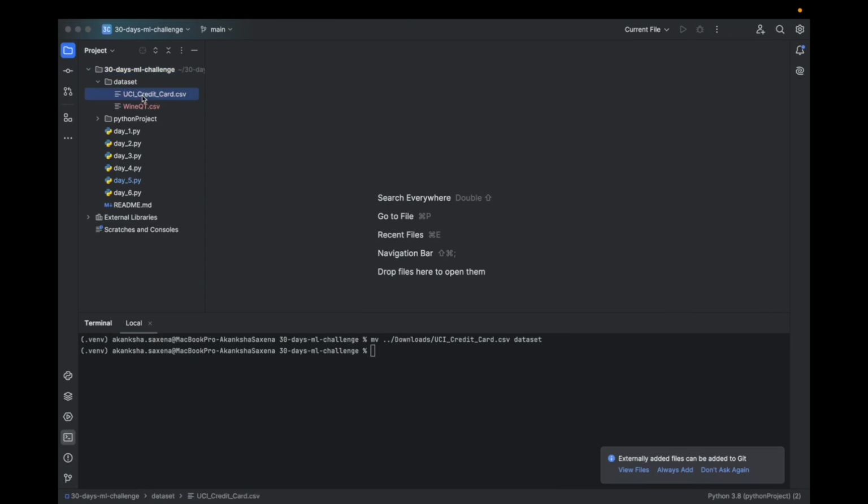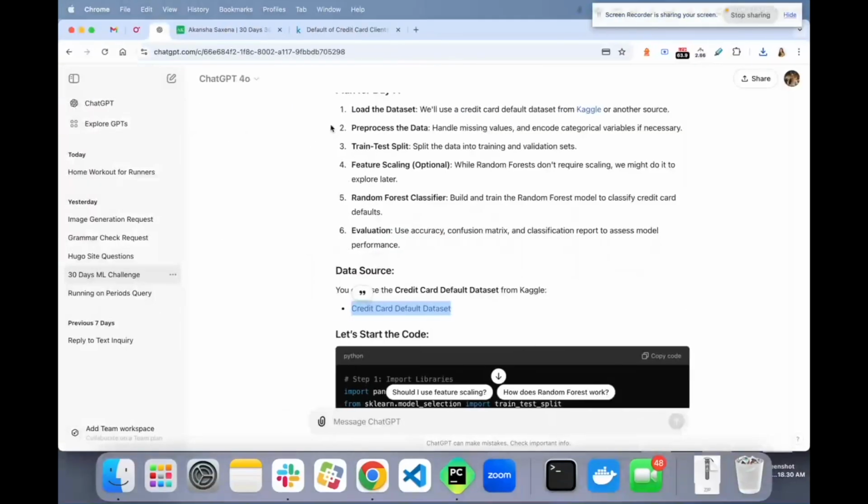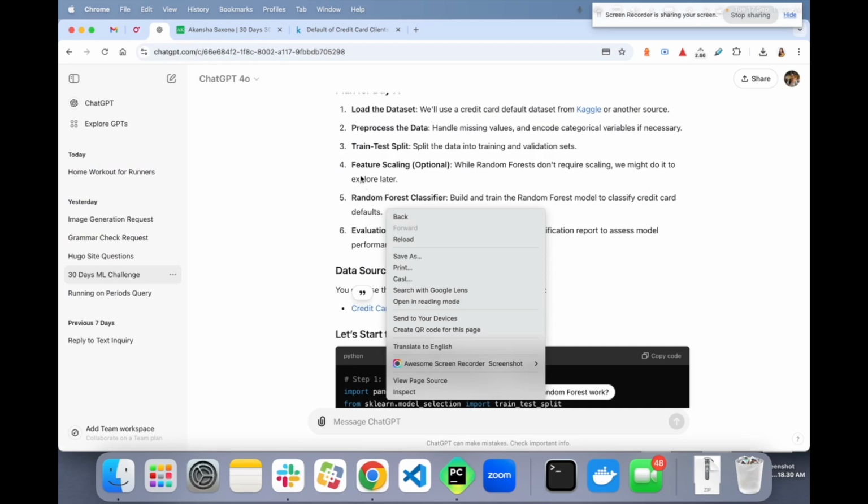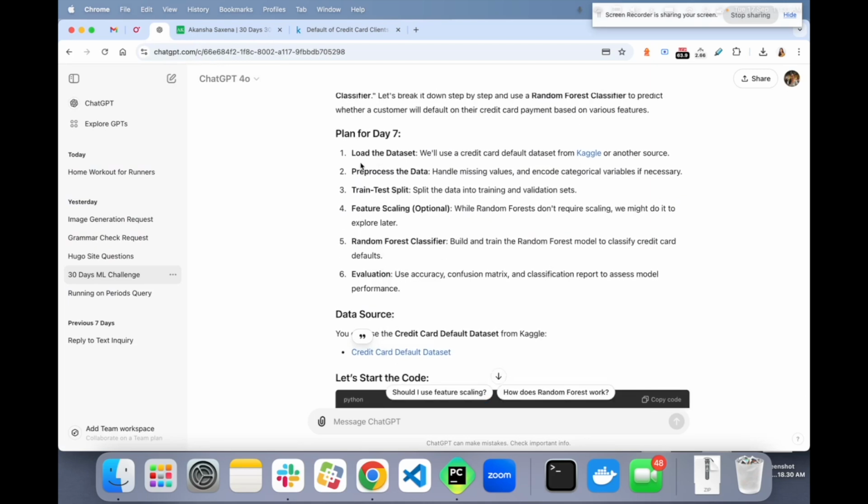And can I see? Yes, I can see the information. So I've downloaded the dataset for this problem from Kaggle.